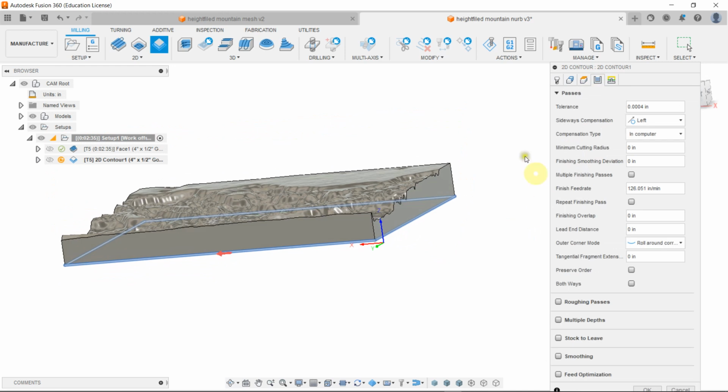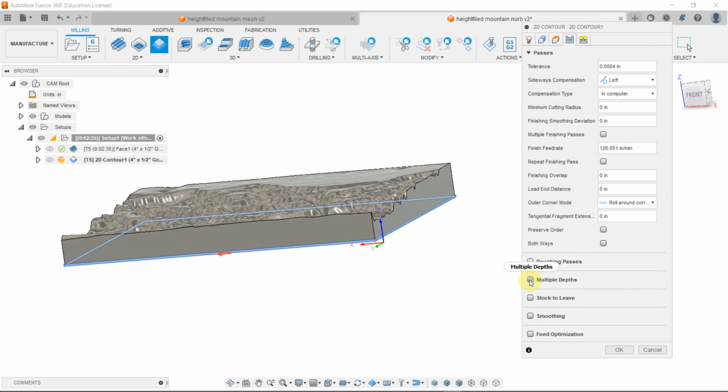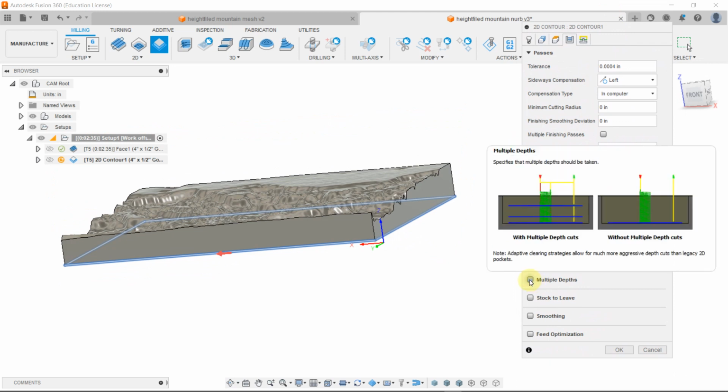Our passes, this is where we will want to use multiple depths, because we don't want to just cut through 2 inches of foam, since sometimes the bits only have an inch where they can actually cut.